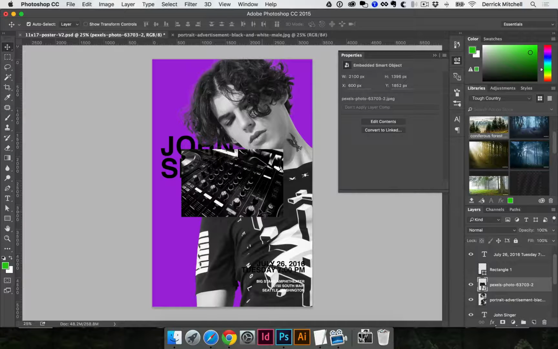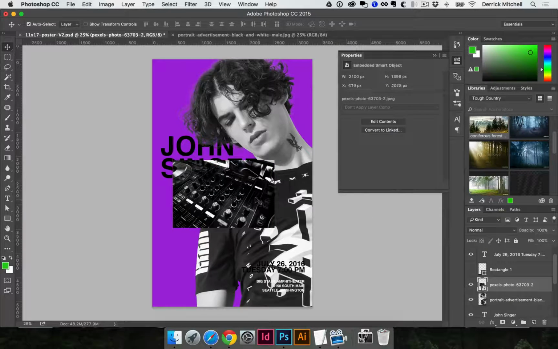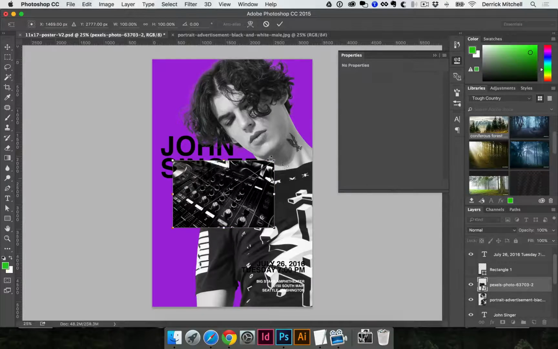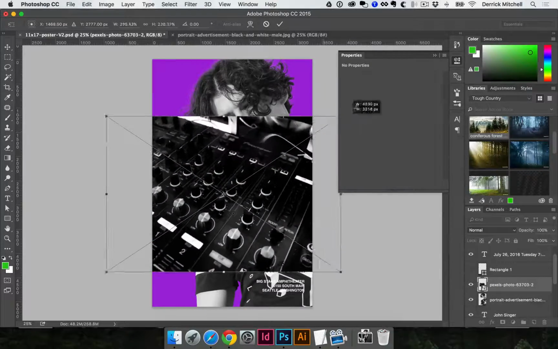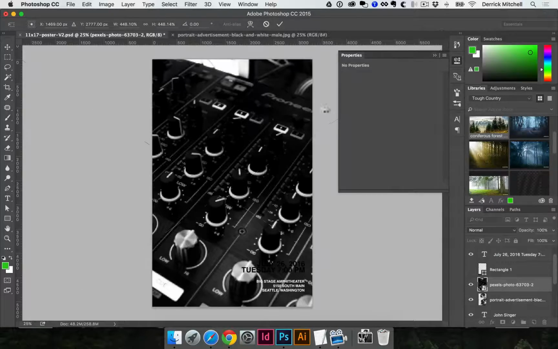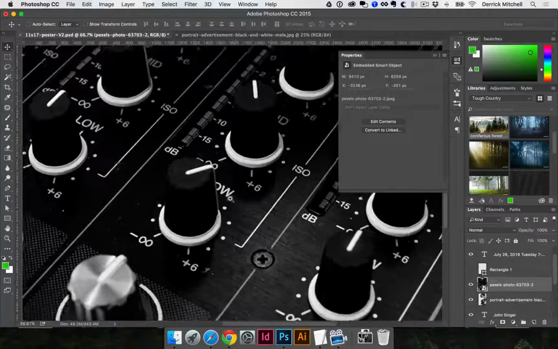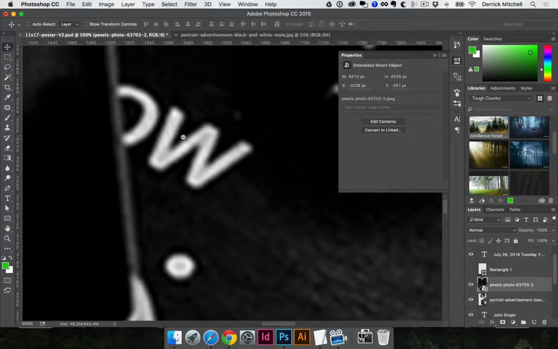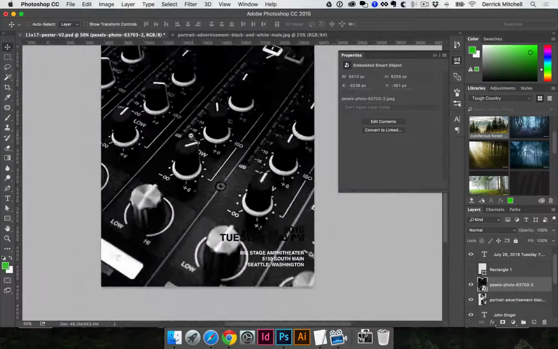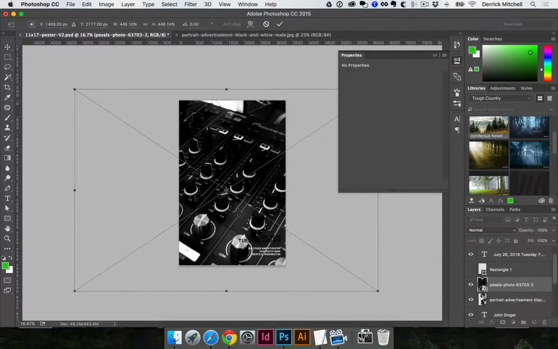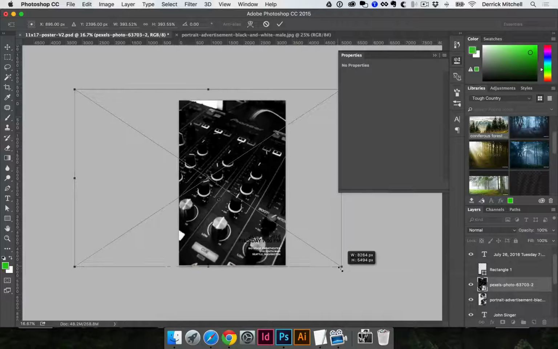Now, one thing you need to be careful about when you download web images, or any image in general, make sure it's high quality. It should be a bigger file, because you'll notice right now this came in at full size. This is a poster. So if I hit Command T and I scale it up, let's say I go real big, I run the risk of this becoming really pixelated if I get really close in. Maybe it's blurry and it looks bad. So it's just something you need to pay attention to. Okay. In this case, it's big enough for what we're doing.